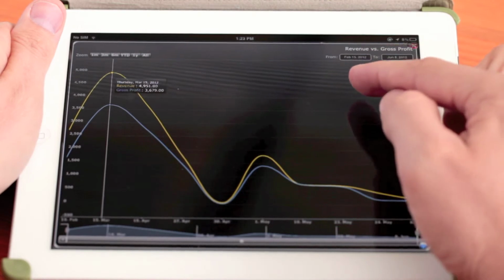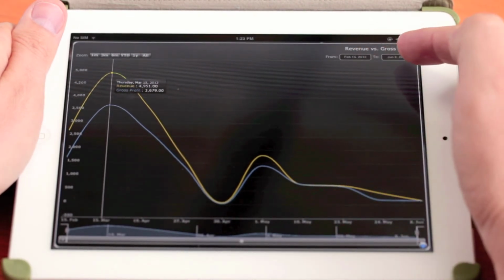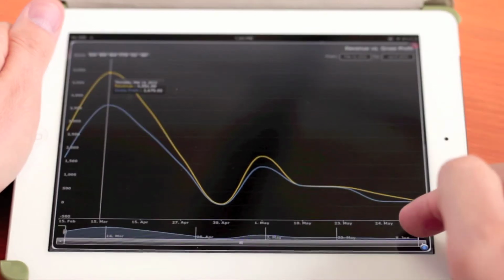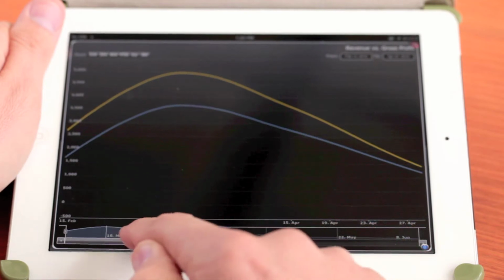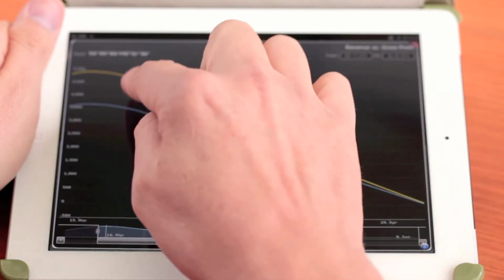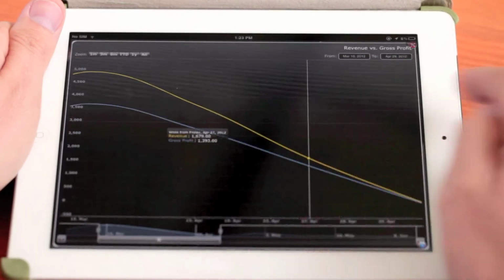We can drill down in this sheet by looking at particular dates, or down the bottom we can scan in to a particular date and have a closer look at different days.